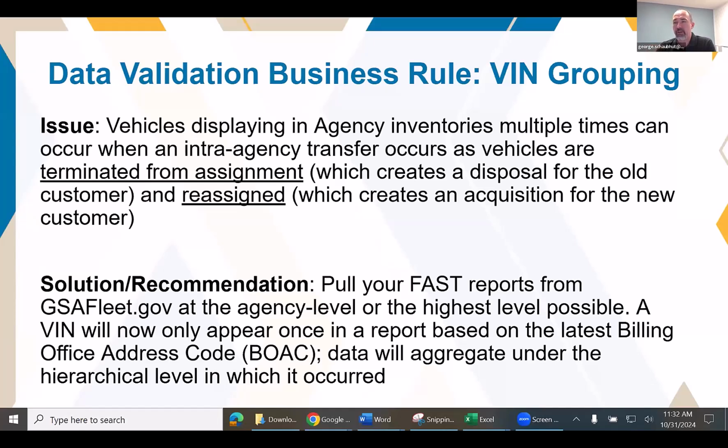One of the things that we have available this year is when you download the information at the agency level, it's going to have the vehicle appear one time. Basically it will aggregate within the existence of the agency. So Department of Homeland Security, you're pulling it at that level. Doesn't matter if the vehicle was at Customs and Border Protection or over at ICE. All of that data is going to be reported and it'll show as once. So if Customs and Border Protection turned the vehicle in, which would qualify as a disposal, and then ICE picks it up, counts as an acquisition for them. If you just pull the information at the DHS level, you would only see the one record and it would be within DHS the entire time.